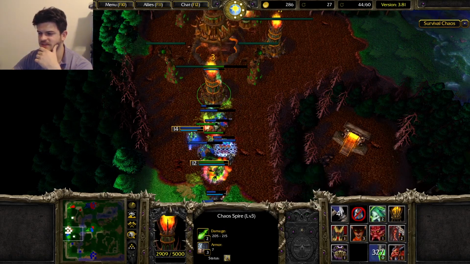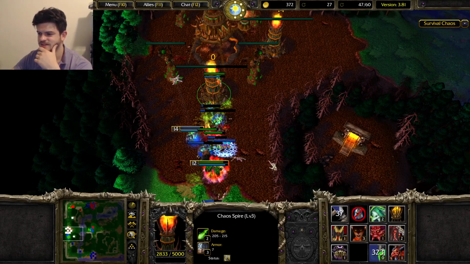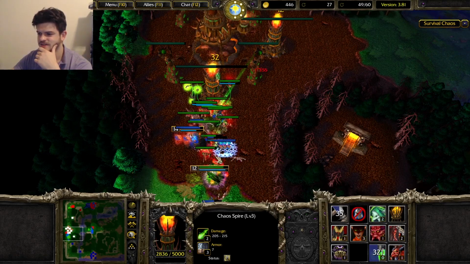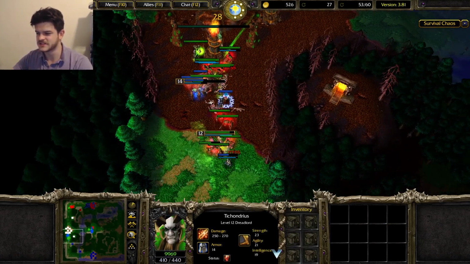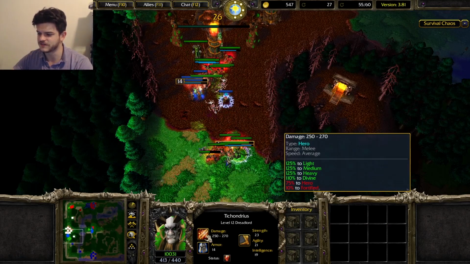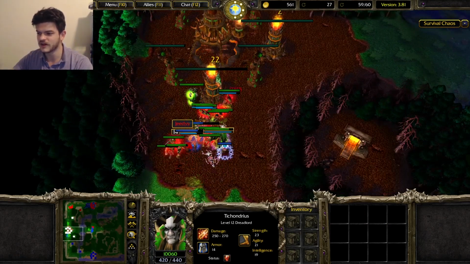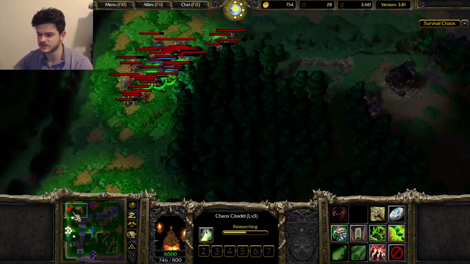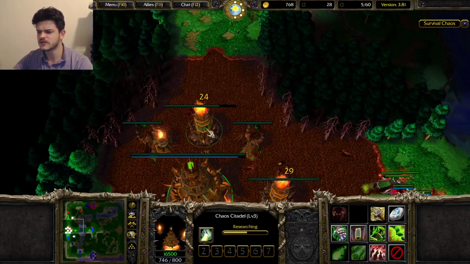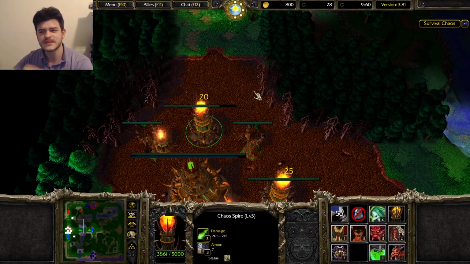A lot of dumb damage there, but that's okay. Tichondrius has decided he's not interested in fighting the hero. Oh, now he is. Okay. Oh, buddy. That's a lot of damage you're doing to me, huh? Why you gotta do so much damage to me? Why? What did I do to you?